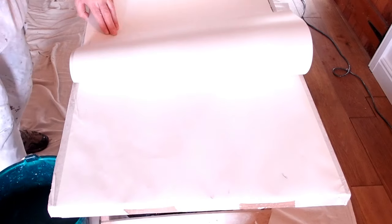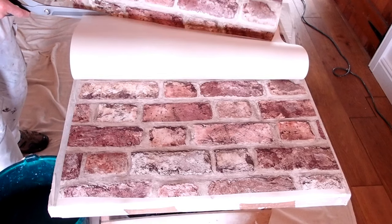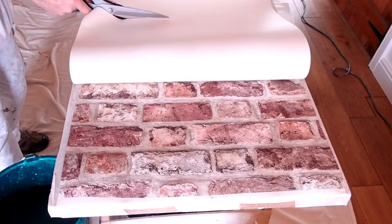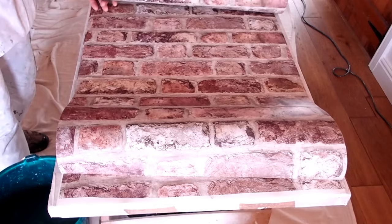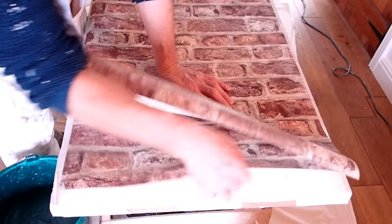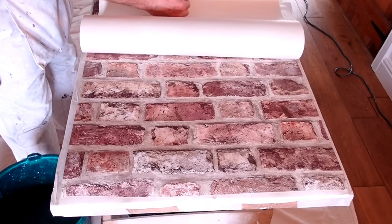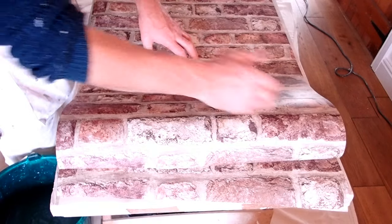And then fold that over. Waste off. Some papers can have loads of waste. Straight enough because I know I've got plenty to cut off. Then what I usually do is mark the back of each one across. This just always helps me know which end of the paper I'm using, even when I cut a strip off.